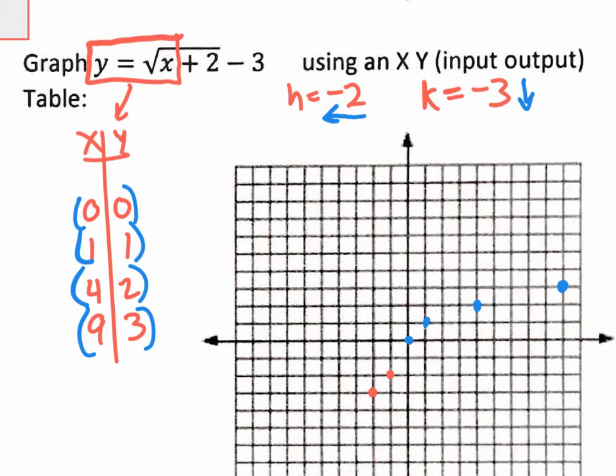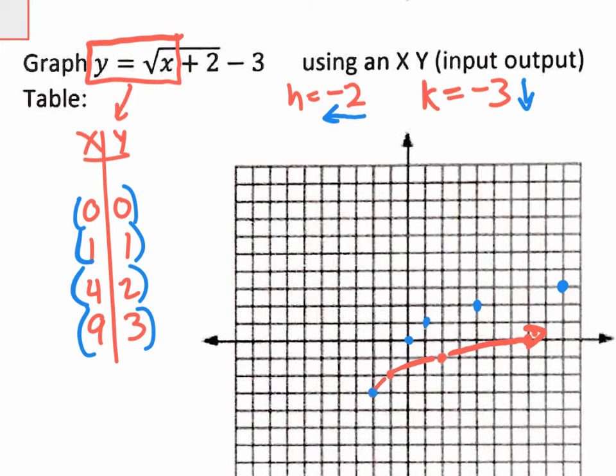Then the next one, 2 this way, 3 down: 1, 2, 3. You'll be right there. This next one, 2 units, and then 1, 2, 3. You'll be right there on the x-axis. So our real graph starts at that coordinate and it shoots off in this direction, going up and to the right forever.